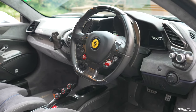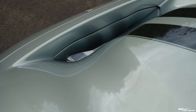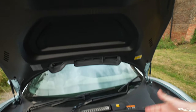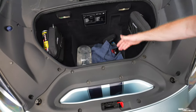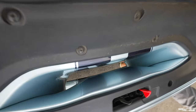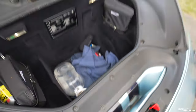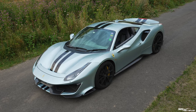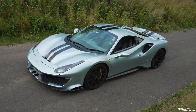You've also got Alcantara carpets down the sides, an Alcantara section on the lower dash, and Alcantara mats — it's a beautiful spec. The main area of storage is the frunk, and you've got the S-duct which provides 20% additional downforce for the 488 Pista but doesn't remove too much space. You can see the S-duct section here, with a deep section right behind it for storage. It's quite big, which makes the car very good for touring — we know that because this car was on our 3,100 mile Euro tour last year.